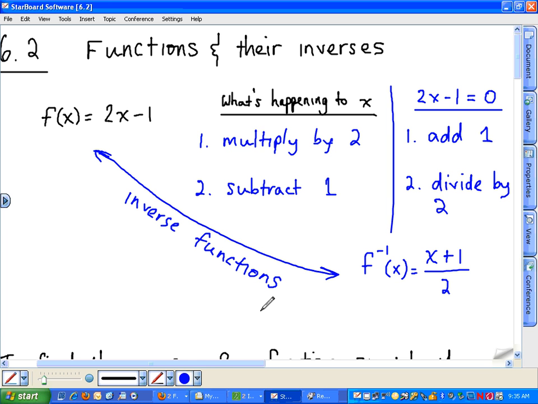What's the importance of the inverse function? What does it describe? It describes the steps you would take to solve the equation, right? If the equation were 2x minus 1 equals 0, the steps are add 1 and then divide by 2. So that's the significance of the inverse of a function. Okay? Now, there is a much quicker, much easier way to find an inverse rather than having to list all the steps and then do the opposite of the steps. Much quicker way. Would you be interested in that way?